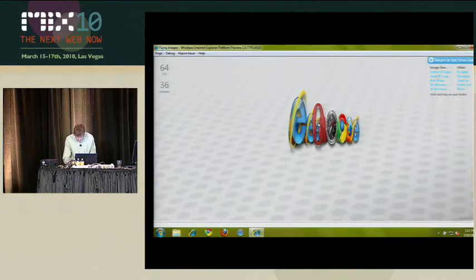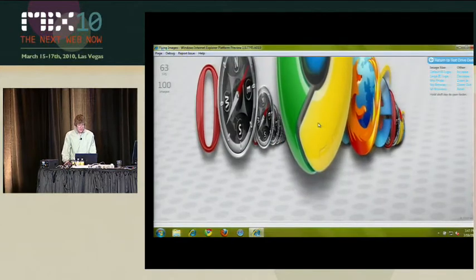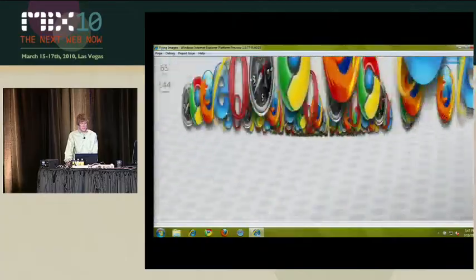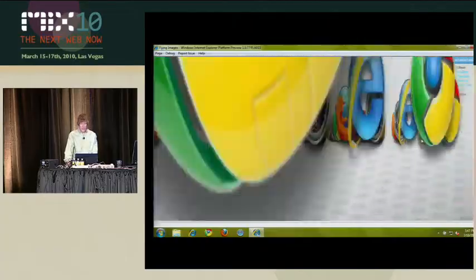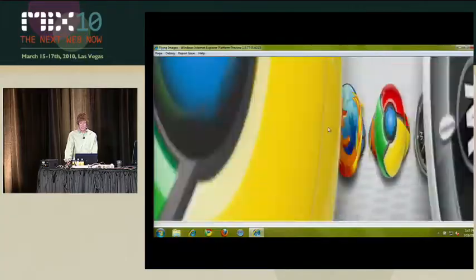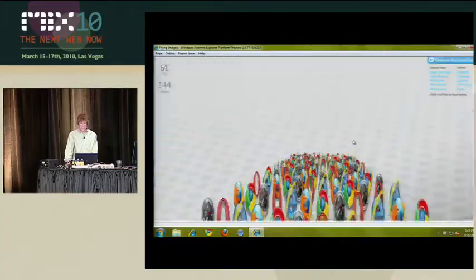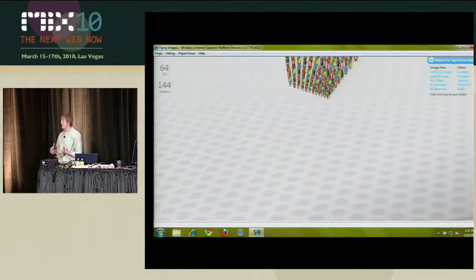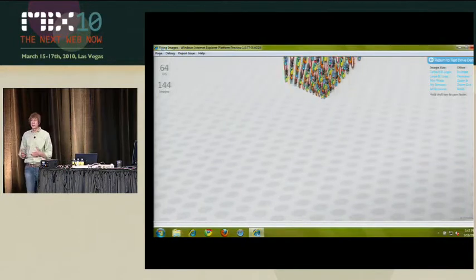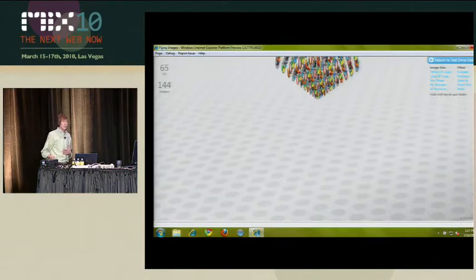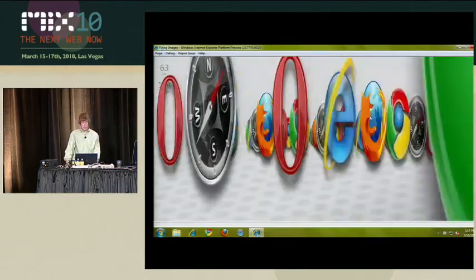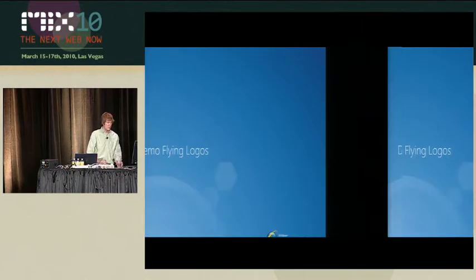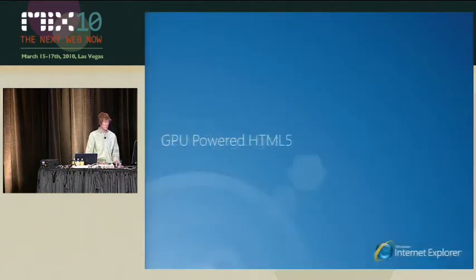And in fact, this is too easy for us. Let's zoom in a little bit. Let's add some images. We're up to 144 images, still at 61, 64 frames a second. I'm going to go ahead and speed up. This is what we mean by hardware-accelerated HTML5. And this is what compiled JavaScript and GPU-powered graphics enable. I'm going to jump back to the slide deck and talk about the architecture a little bit more, about what we've done.